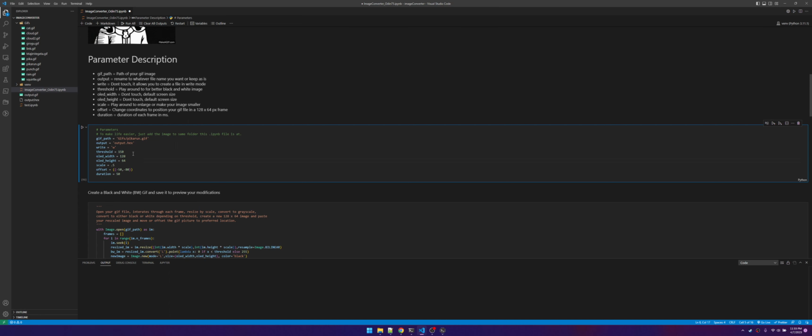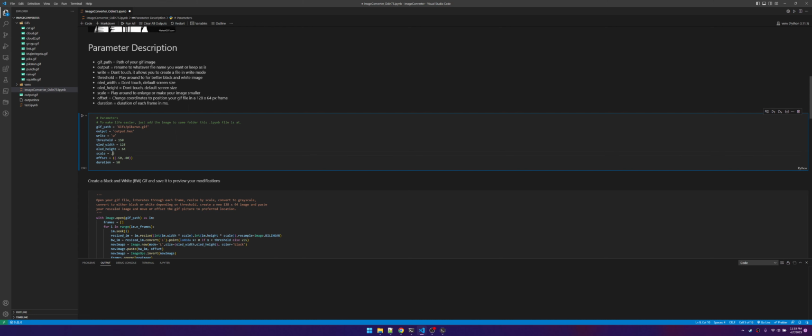And then you stick with the OLED width and height, at least with this keyboard. The scale, if you're working with a big GIF and you want to rescale it smaller, you can do that. You can enlarge it as well if you want. Offset is just a nice way of saying let's reposition this GIF file to center it or to the left-hand side of the image. And duration, how fast do you want your animation to play? Because we're going to create the GIF to see a sample. So let's run this.